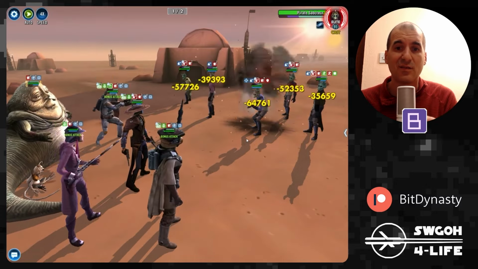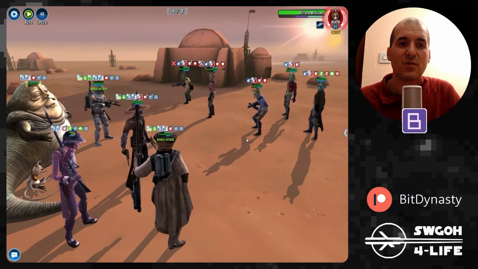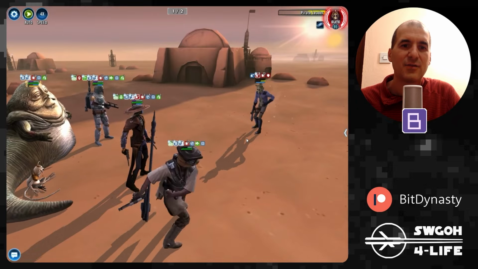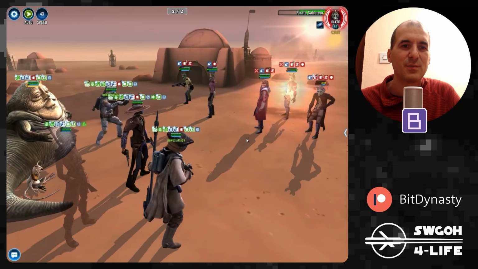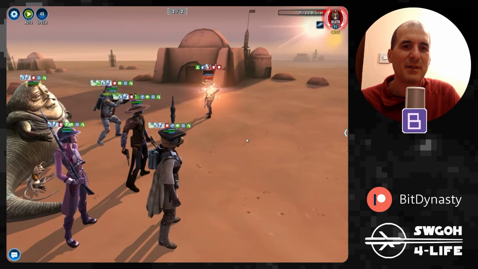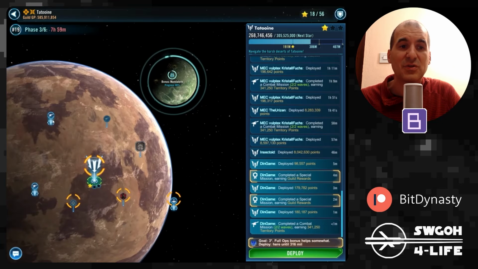So again, AI is kind of moving around, spreading those thermal detonators, not just focusing on one single target. I don't even have a full Hutt Cartel squad here, as you can see. I don't have the other guys at Relic 7, so I'm just chucking in Zam in there, but it doesn't matter. I mean, these guys have things under control. All those thermal detonators really stacking up, and there we go, very quick, very easy Jabba mission.